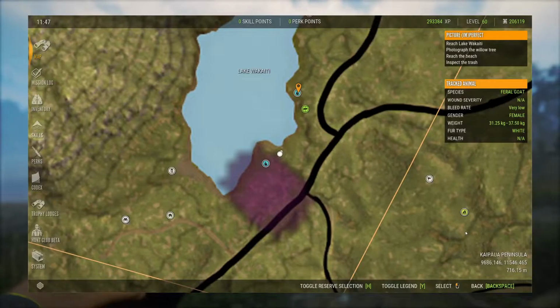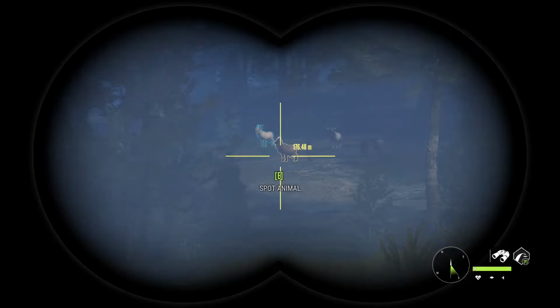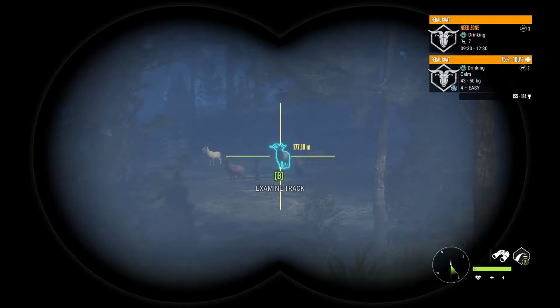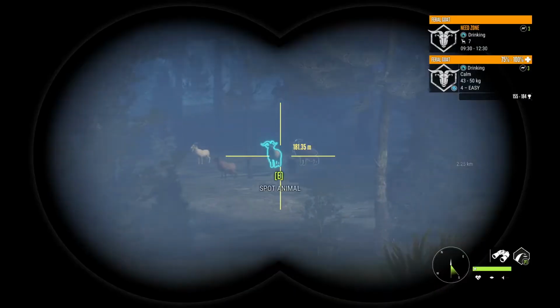Alright, so I'm actually pretty close to the need zone here. And over on the hill, I can see a bunch just right here. Let's go and start taking a look. Seeing what we have here. Now, let me get away from these tracks. There's a little bit too much action.